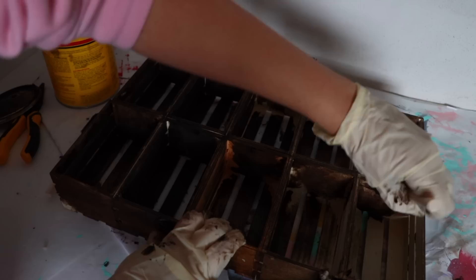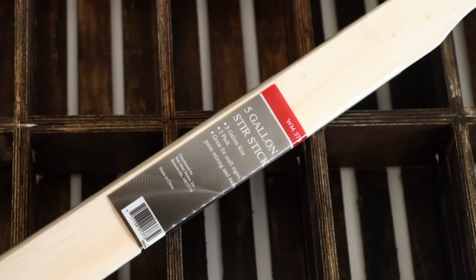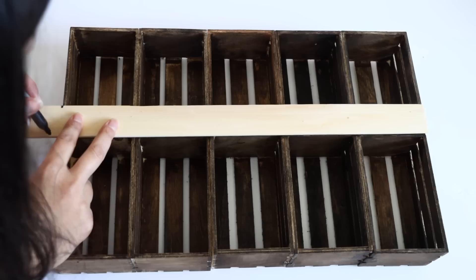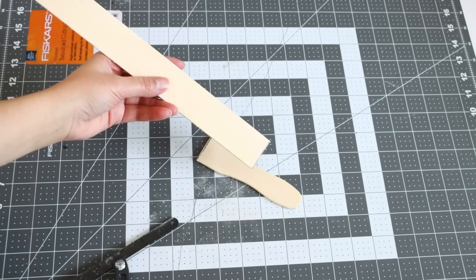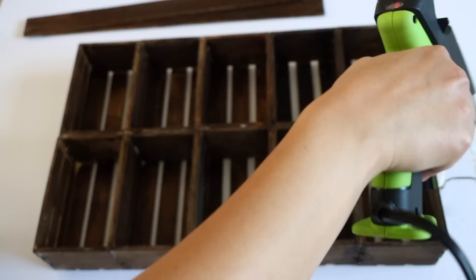Now I'm going to use some paint stir sticks from Walmart for 98 cents — I prefer these over Dollar Tree rulers because they're cheaper and much longer. I'm cutting two pieces down to fit the bottom and middle of my shelf. I used a hand saw to cut through them just enough and then scissors to finish — the hand saw gets it started and the scissors finish the job. Then go ahead and paint or stain your sticks. Once dried, glue them to your shelf — I used hot glue but recommend wood glue.